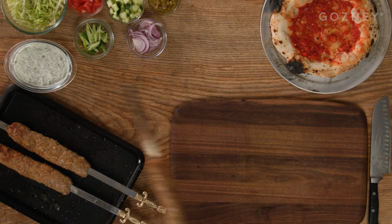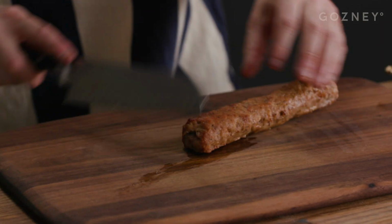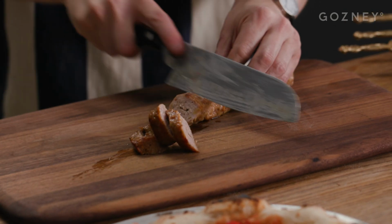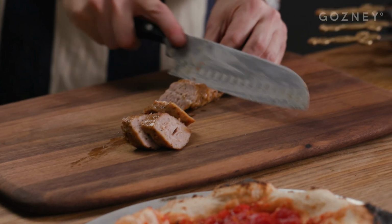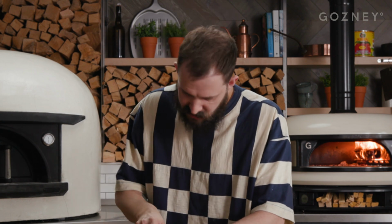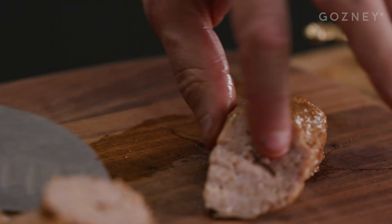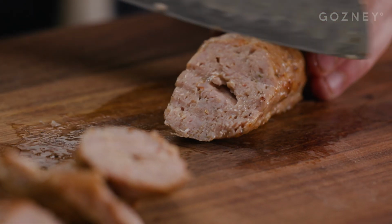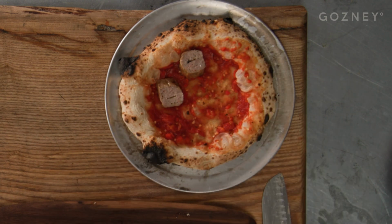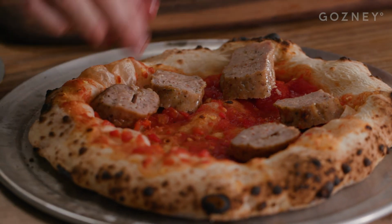I'm gonna take a skewer, whichever one you fancy, and then push it up. And then we're just gonna try and emulate the rotating, beautiful meat that we find in these beautiful late night meat establishments. You can see the texture of the doner, it's just like it would be on the spit. It's got that nice bounce in the middle there, look, that nice juice all on the inside. Once you've got enough meat, start spreading it out nicely on your pizza, so everyone gets a bit, or you can triple up, double up.